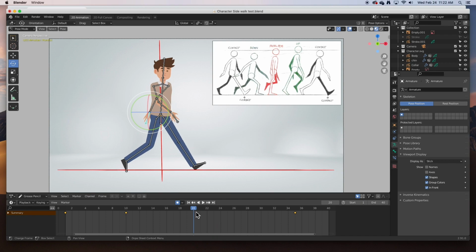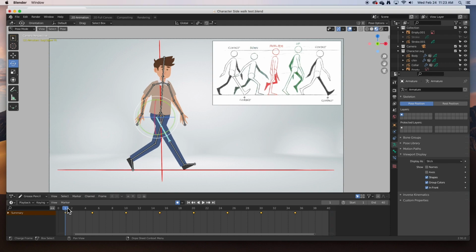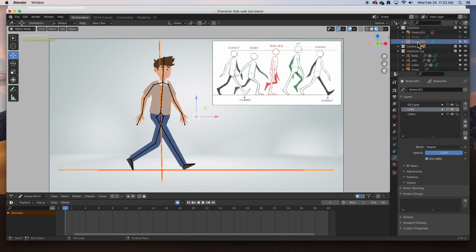All right, we stopped at frame 20, and I went ahead and did the other position. So before I do the last contact position, what I'd like to do is go back to frame 1 and go to object mode. Go to my stroke object. And in this layer that we prepared, I am going to draw out where my position is so that I can get the exact same position on frame 40.